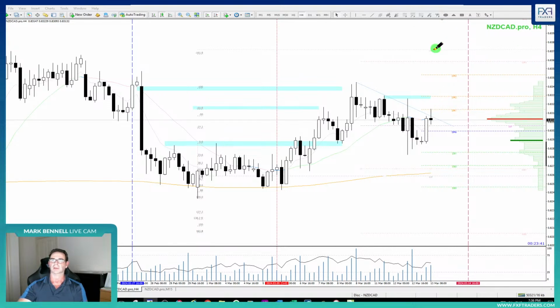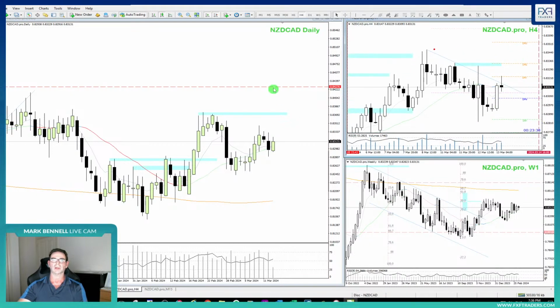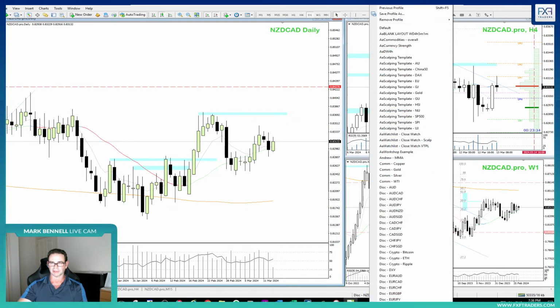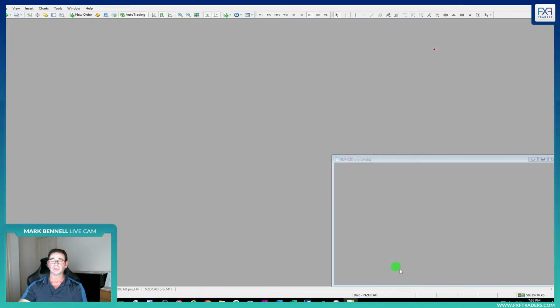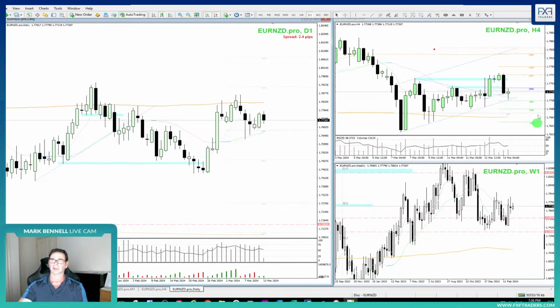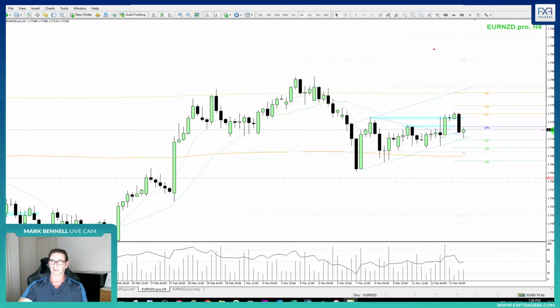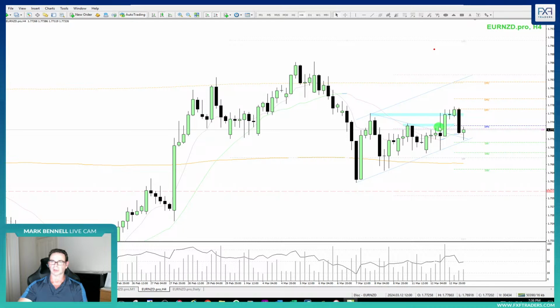A lot of these could be tomorrow's story, so we're looking for potential trades coming up. Euro New Zealand. I've gone through all the markets looking for opportunities that we like. This one yesterday, nice little pullback, nice little double inside bar here. Nice push out there, a nice bullish push. We had a little stall through here, looking for either of these levels to break.